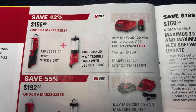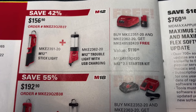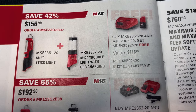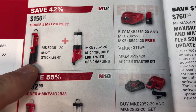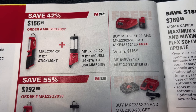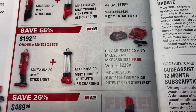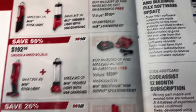And up here, you get a free 12-volt battery when you buy one of the lights, and it also comes with a charger too. It's the 2 amp starter kit. So you get the charger and the battery free with the lights. So you get the M12 stick light and the M12 treble light for $156.90. Same thing here, except it's in the 18 volt. You get the 3 amp 18 volt battery and a charger with each one of those lights for $192.50.